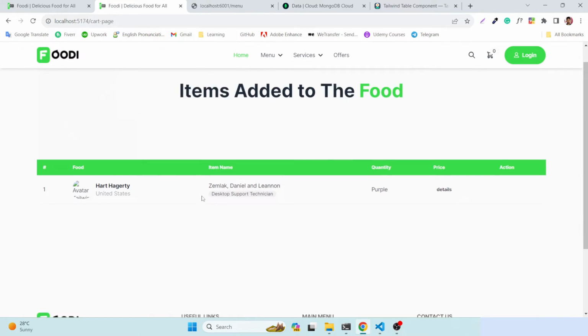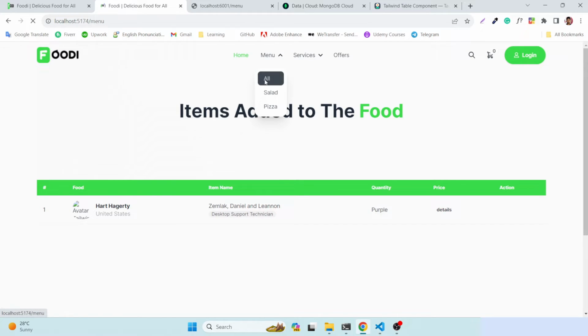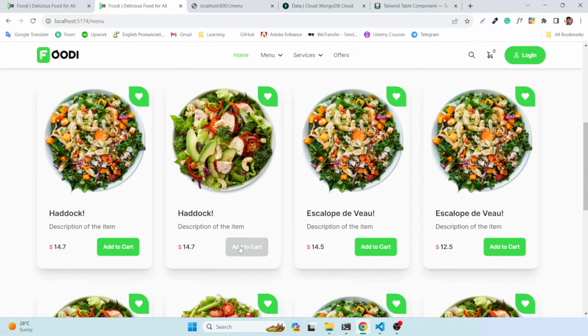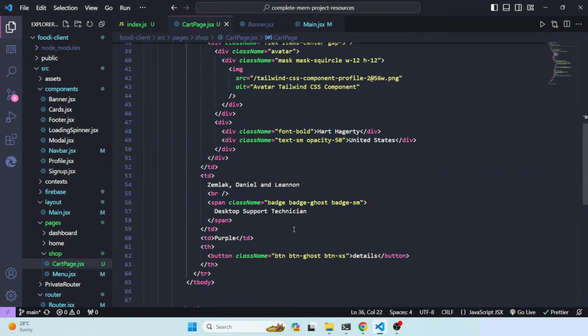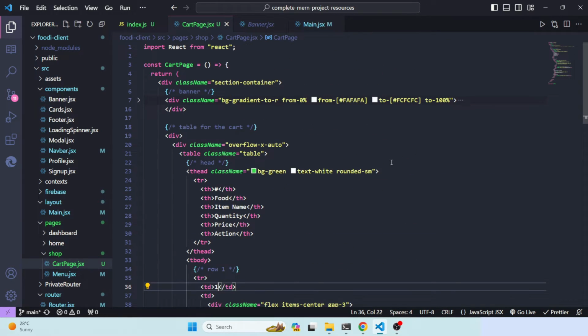So if you go back to the menu page and hit it, nothing happens. The count is not updating and nothing happens. So that's why we'll do that. After then we'll paste data and show it on this table. That will be simple.